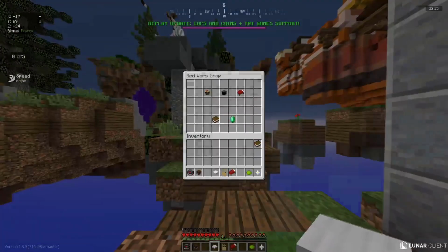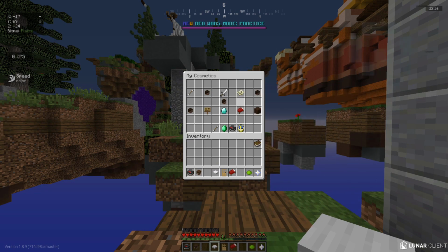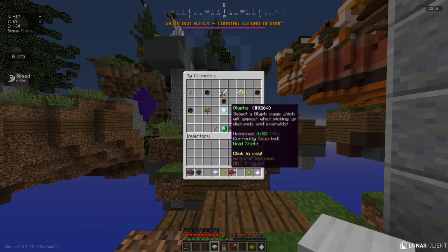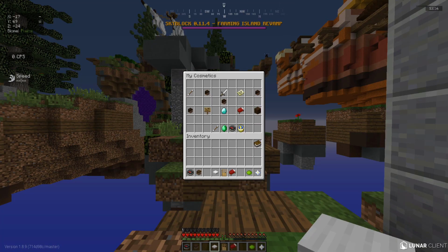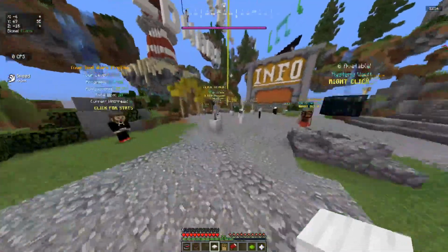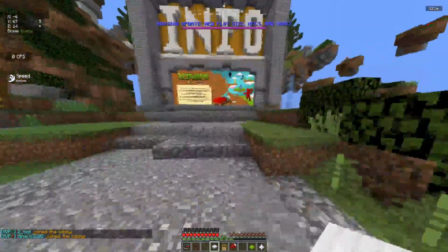Next up is the shopkeeper. You can buy items, you can buy loot chests, open loot chests and tons more things. There are also projectile trails, shopkeeper skins, message kills, bed destroys, island troopers, and obviously victory kind of things where you can get a dragon and fly it at the end of a match. It's almost like a victory dance but inside of Minecraft.